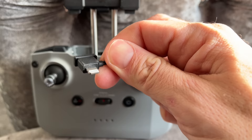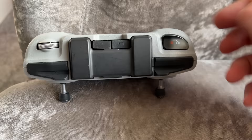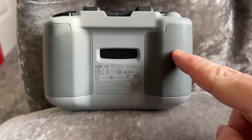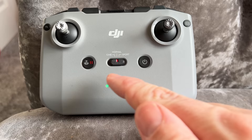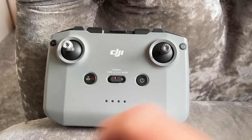If you're using a USB-C phone, you will have different connections in the box. For my example, I'm using iOS. Now these two buttons don't do anything, but this button here is your record button and also how you take photos quickly on the remote control. This is the gimbal slider wheel — it allows you to change the orientation of the gimbal and also zoom in on the zoom function. This button here shows you how much battery life you've got left on your remote control. This allows you to switch between video and photos, and this button over here is an FN button — it's a really functional button, no pun intended.